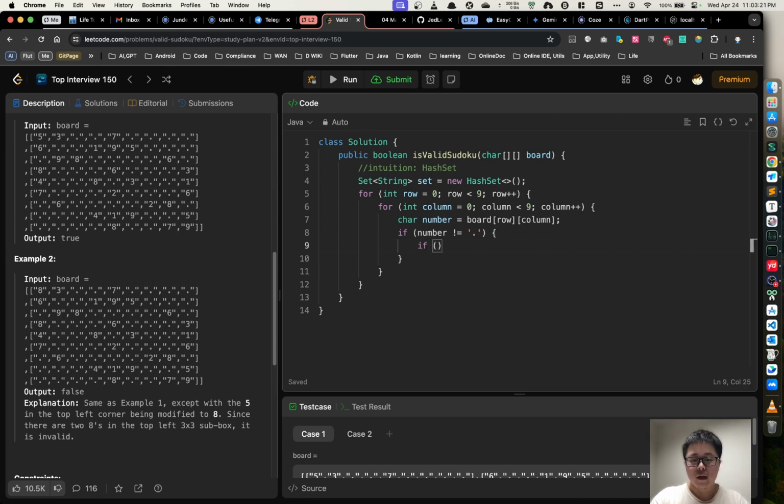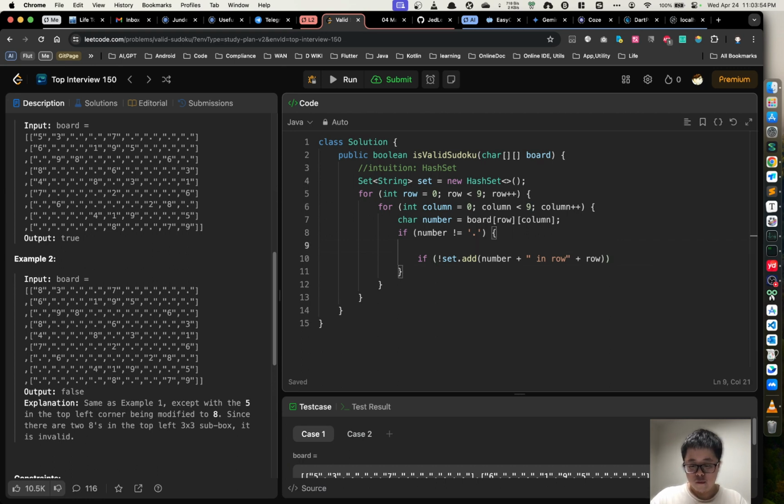First, we have to create an if condition. We are going to add this number with its information into the hash set, and we can determine if there is a duplicate number with the return value, which is set.add with number and its information, which is in row and the value of row itself.